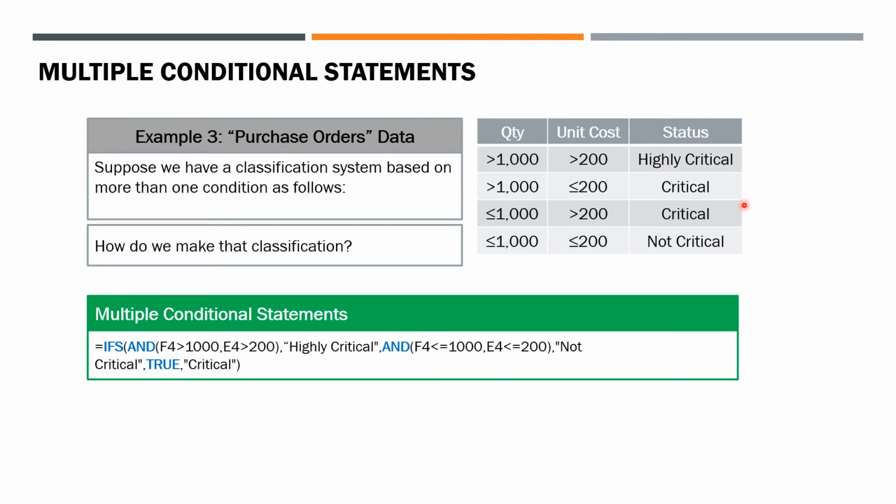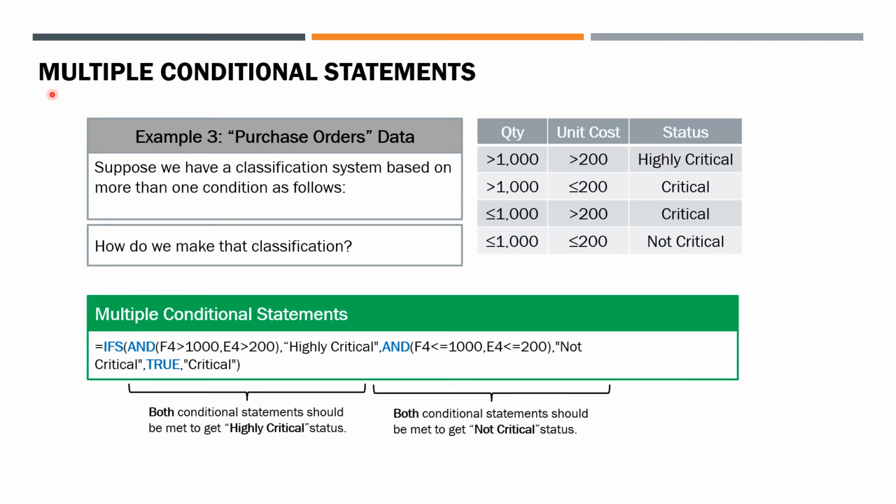So if we write the critical first, it will be very time consuming. So rather than writing the critical first, I'm going to write the not critical first. And after that, we write TRUE here, and the rest of the condition that doesn't fulfill these two first criteria is considered as critical. Alright, the remaining condition is the critical. I will show you how to do it in Microsoft Excel.